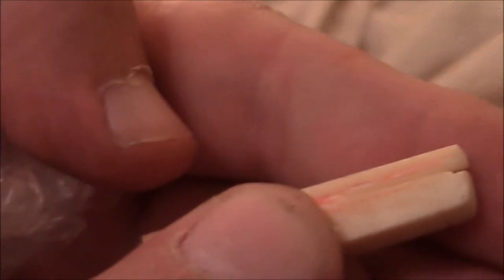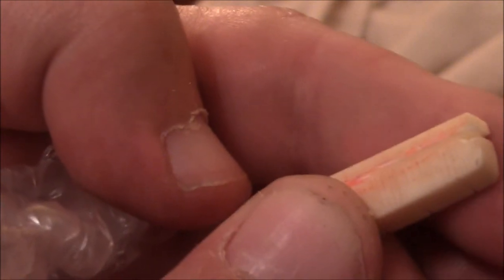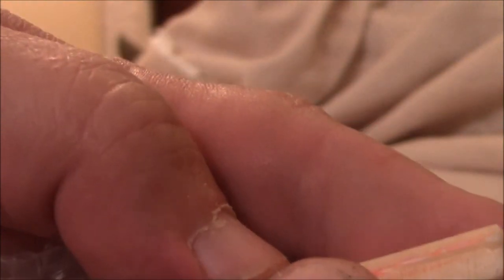You got me? So far, you may not be able to see this, but so far, it's doing a heck of a job cutting into this thing. All right. You see that? Bear with me, guys, because I'm way away from the camera right now.